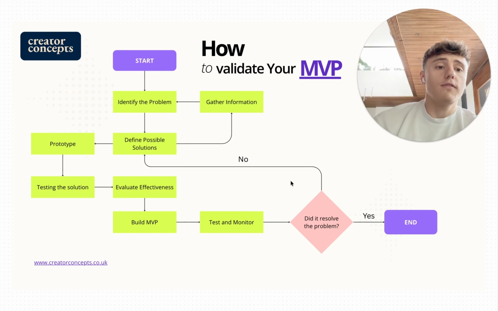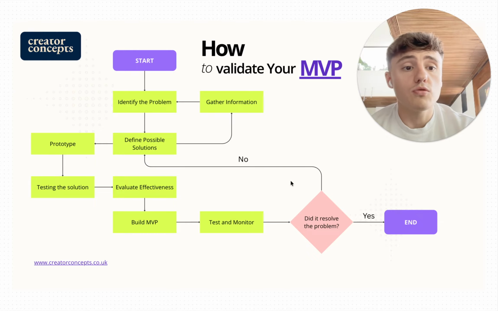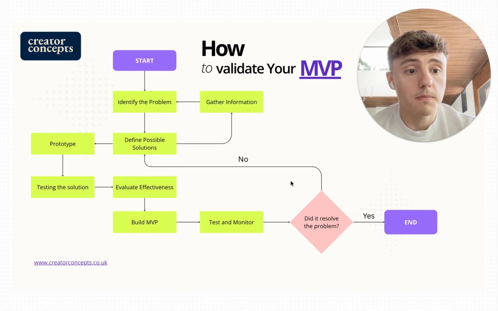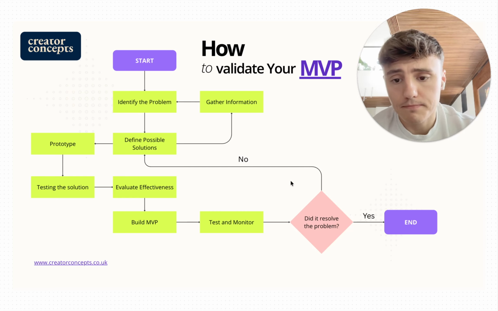So once you've evaluated the effectiveness, and you want to do this a few times, don't just take one or two people's word for it, especially don't speak to friends and family, people close to you. You want to actually speak to people who are in your ideal customer profile when you're doing this evaluation phase. You want to be speaking to the right people, getting the right opinions and getting the right feedback from people that you want to sell to eventually.